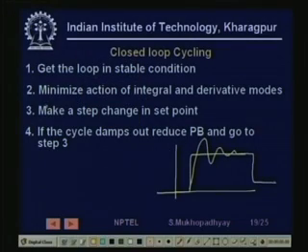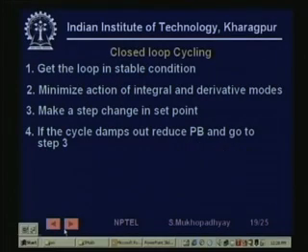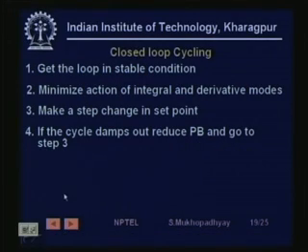So you go to step 3 and make another step change, maybe in the negative direction. Then it may happen that this loop will tend to persist for a longer time. Still, if it damps out, again go to step 3, reduce the gain a little bit and make a step change in the set point. So go on doing this till the loop oscillates.